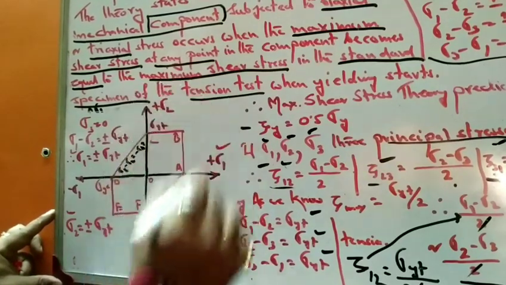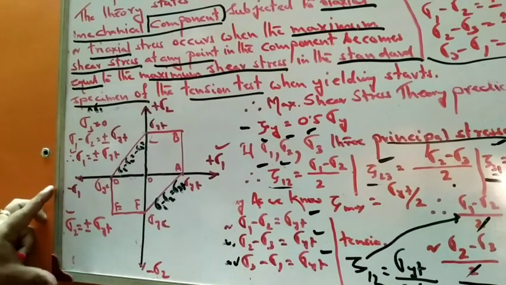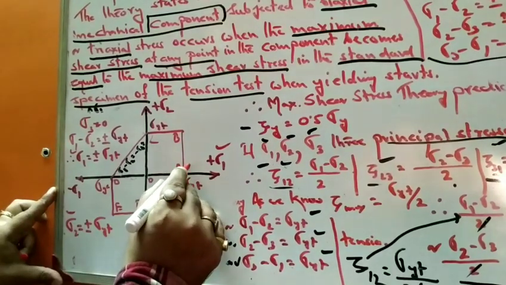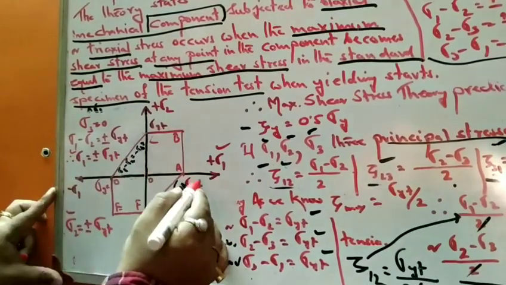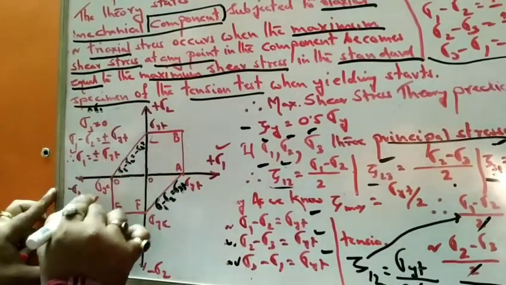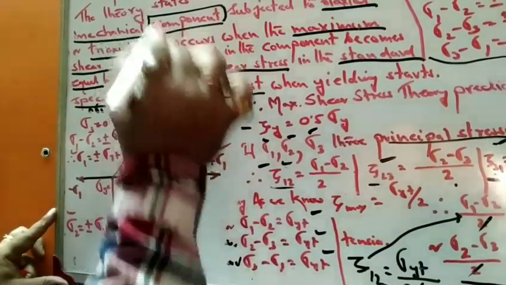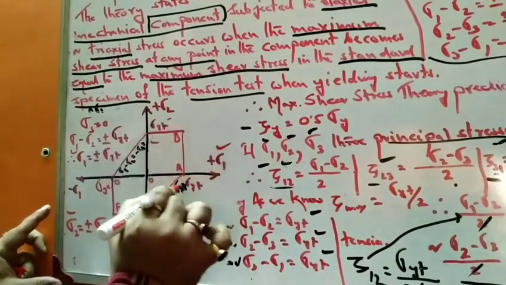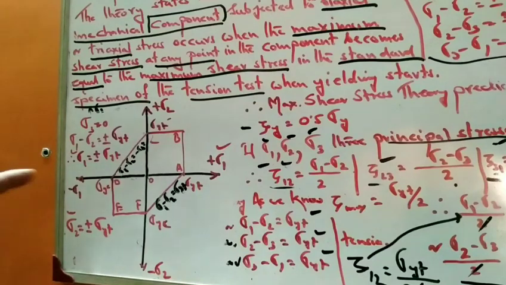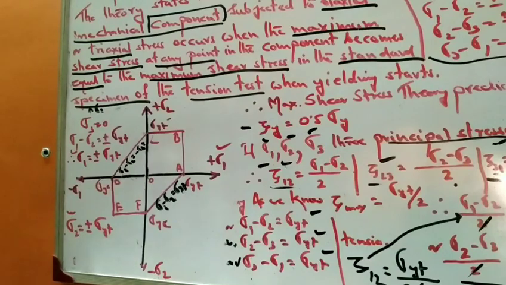So this is sigma yt. Now we could take plus minus, because plus and minus sigma yt is given. So for sigma 1 we plot the value of plus sigma yt, and here up to minus sigma yc. Minus yc means compression, so we just change the name from yt to yc. And similarly for sigma 2 also, we take the positive value as sigma yt and the negative value is taken as sigma yc for compression. Now we just make a boundary of A, B, C, D, E, F, A.